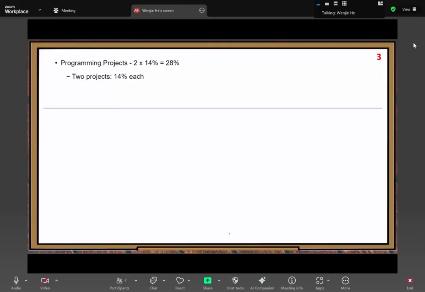I still give you plenty of time to complete. For each project, the duration will be at least 4 weeks, usually a little more than 4 weeks, so 1 month or 5 weeks, like that. So you have plenty of time.